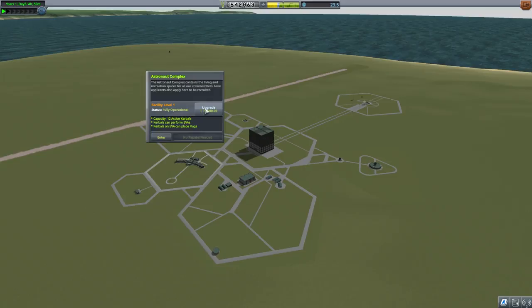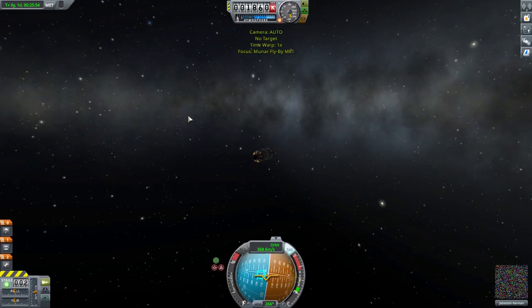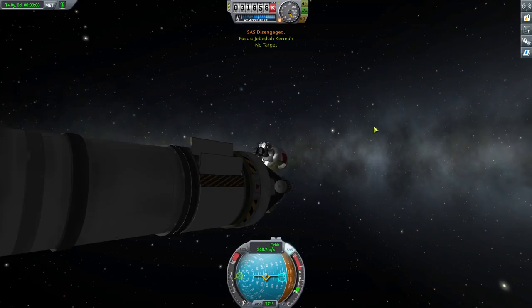And then I can go back to the tracking station. I can select our Moon Flyby Mark 1 again. And I can say I want to fly this. And now what we can do is Jebediah can EVA. He is now outside of the command pod.